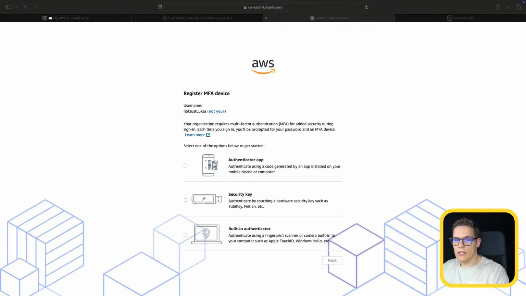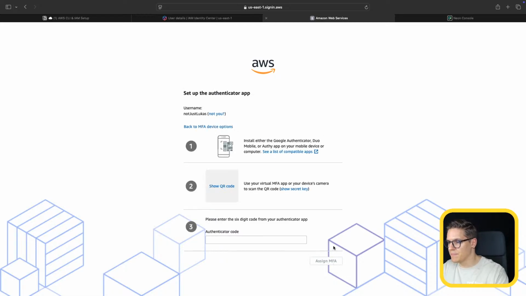And you will need to verify your account when registering, and most times, probably the easiest way, is by using an authenticator app. So if you click on authenticator app and click next, you will see this screen. Here you need to install either Google Authenticator, Duo Mobile, or anything that you already use.